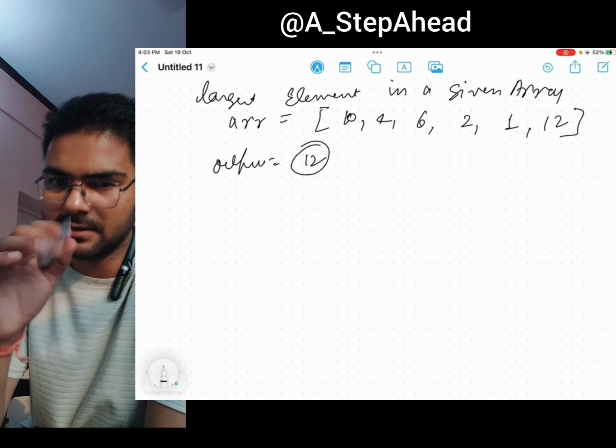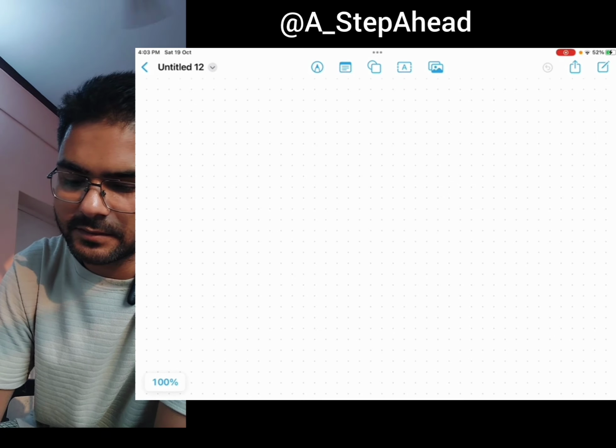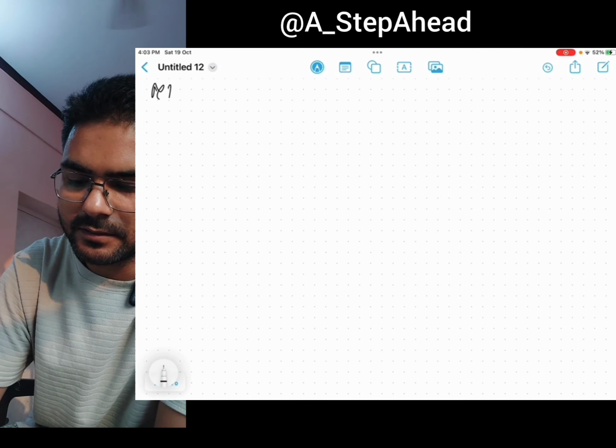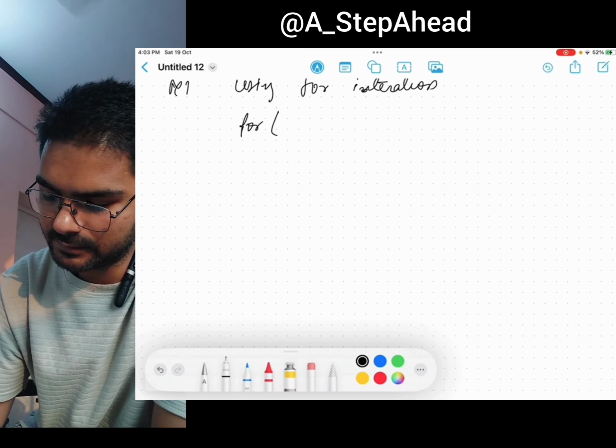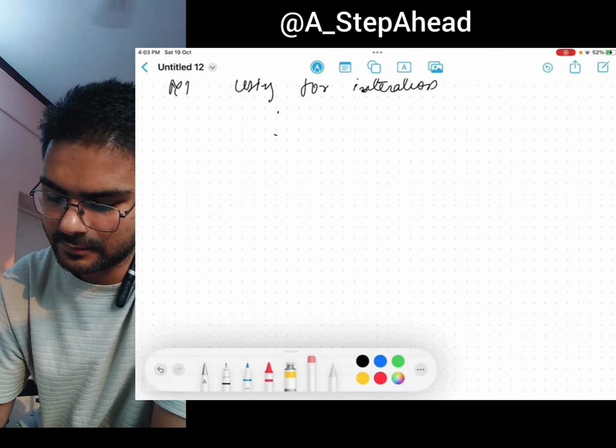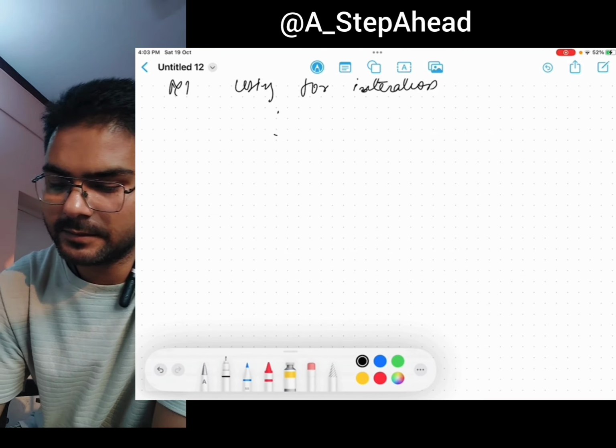Okay, so first, method 1 using iteration. So we have a function largestElement, and LE is the largest element.